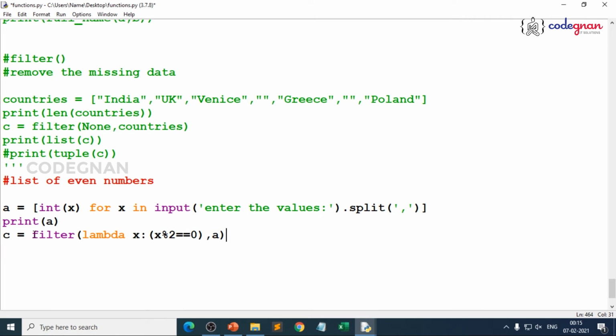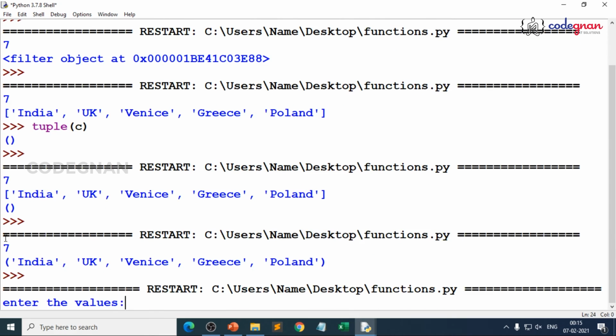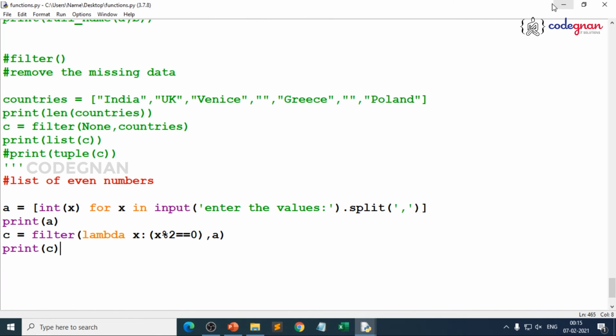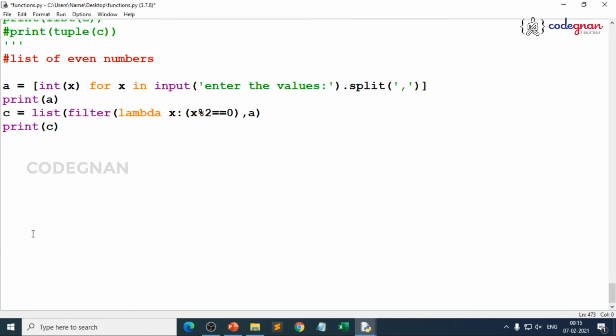There you go. That means first part is done. Even if you see the result here, you are not passing any container here. You see, you get the filter object again when you pass the values. See, 1, 4, 5, 63, you got the filter object. That is where you need to make some change. So if you want to get the list of elements, pass list here, right?